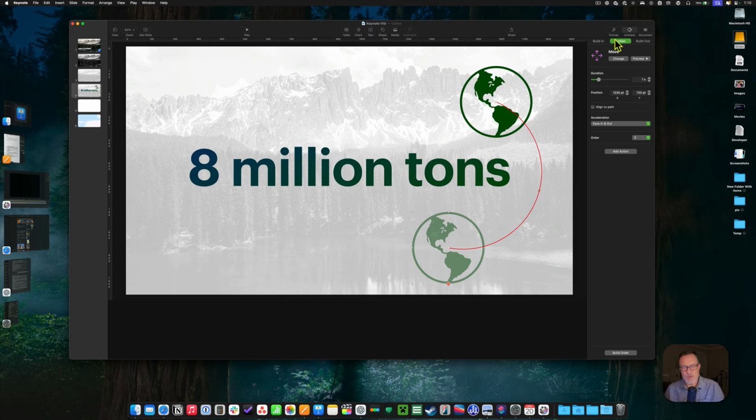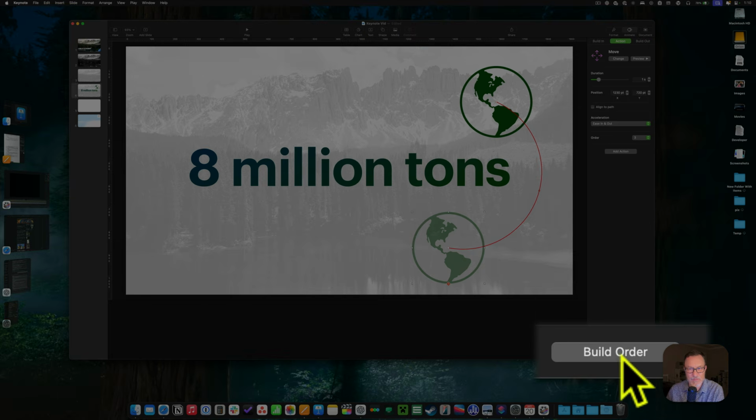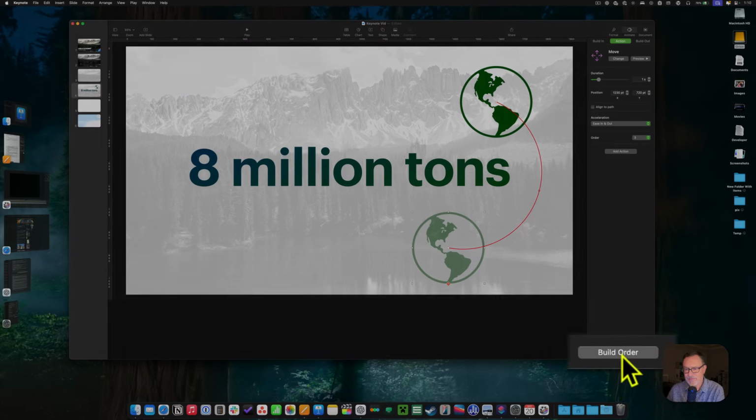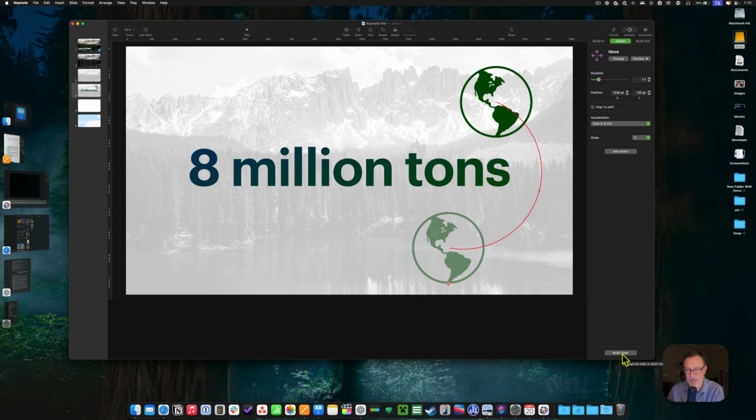Now, so those are all the animations. That's the way to set up an animation. But there's something you have to understand when you are building an animation. I wish Apple would take a very important button down here at the bottom right and make it more prominent. This is going to be incredibly useful to you when you are building out a slide that perhaps has a few different things that move around a little bit.